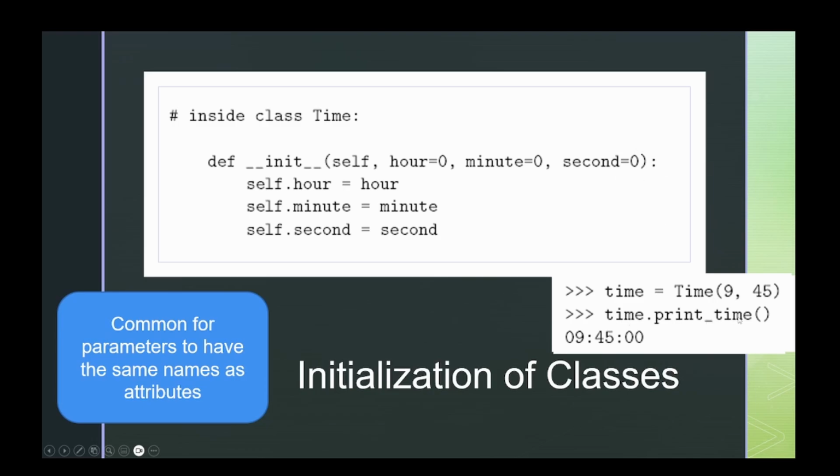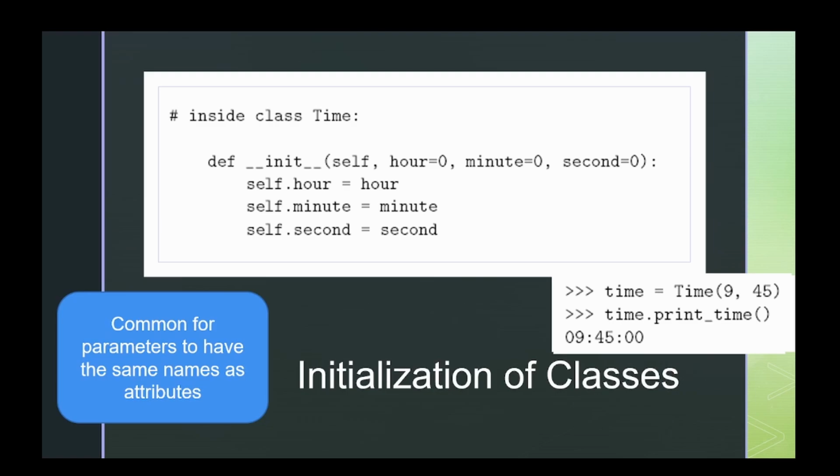So when I print that time, it's going to give me 9:45, 0, 0. So remember, it's going to set the attributes within the class to an initial value so we know what's there. Most of the time, if nothing is sent, everything is zeros, empty strings, things of that nature, just so that they're created and we know what's in them.